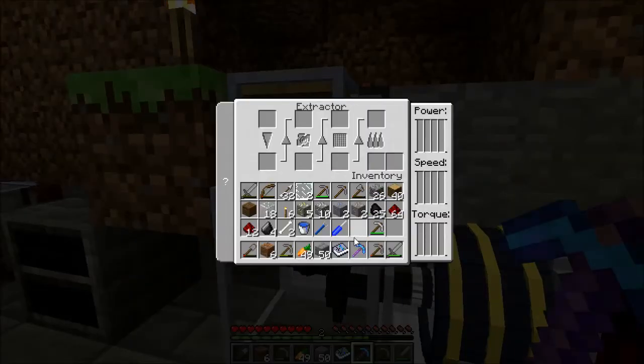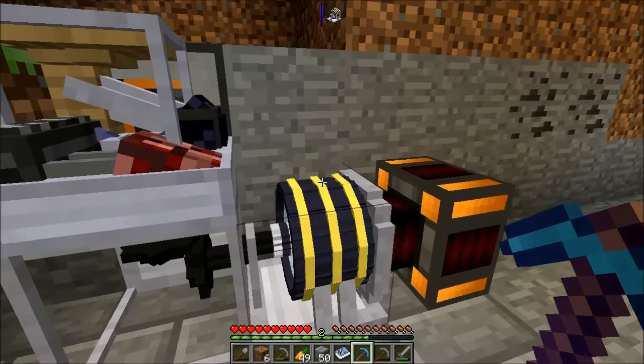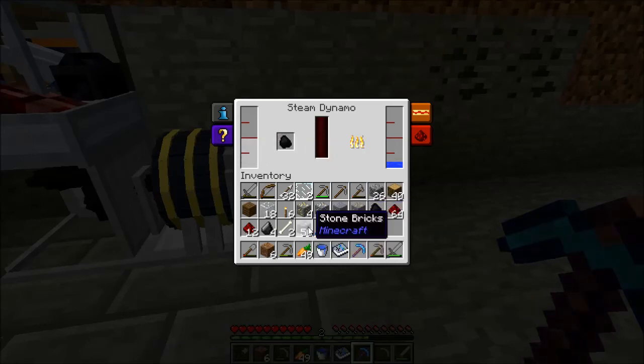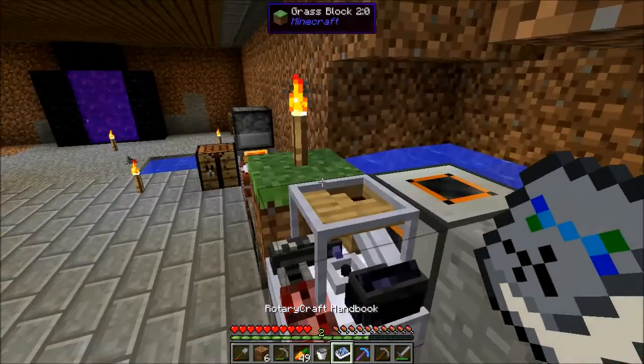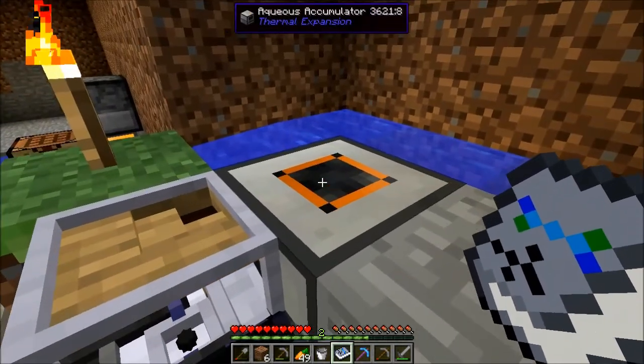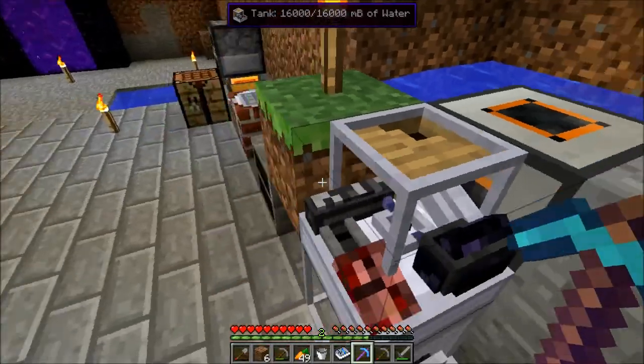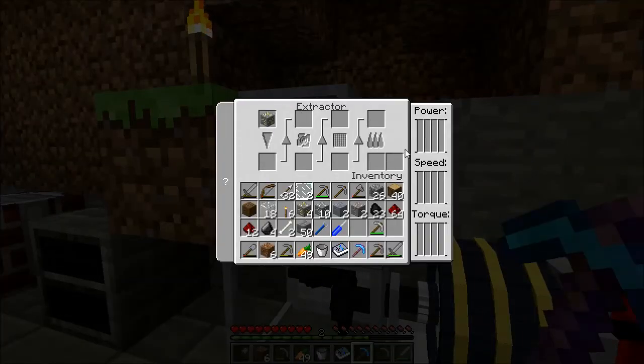So we can go ahead and test this if we want. We will put in some, let's see, some gold, I guess. We can put gold in, I guess. Wouldn't be a big deal. The steam dynamo requires some coal and some water. I'm sure it does have water. This guy also requires water, and I just have it next to my aqueous accumulator. So the aqueous accumulator takes in the water and just pours it right into the extractor.